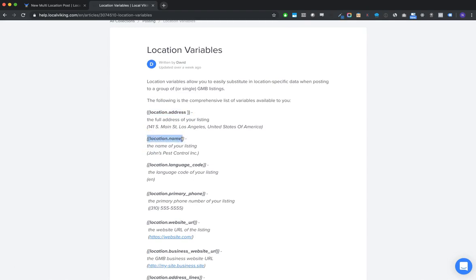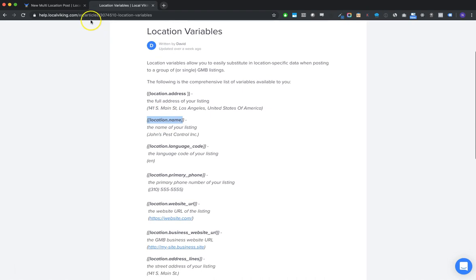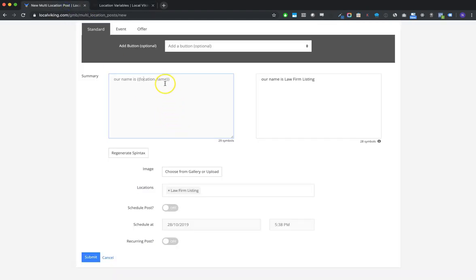Now, if you are posting this to 10 different locations, when it goes to each location, you could use any of the attributes for that location that the post is going live to. This is a bit of a contrived example, but you can imagine if you wanted to post the phone number for 10 locations, those would be unique, or the description, or the business hours. All of the attributes can be optionally used with this templating system.